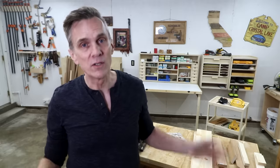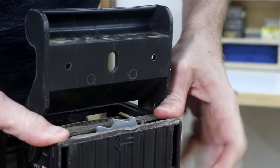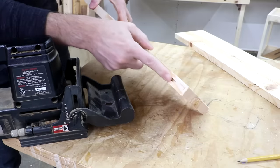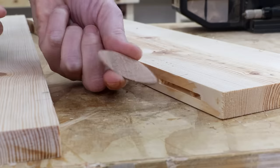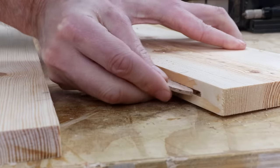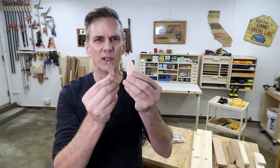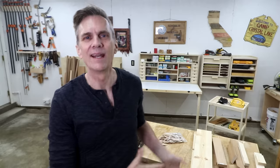But first, if you're brand new to woodworking, or if you're a maker, you may not even know what a biscuit joiner is. The tool has a little saw blade that plunges into wood, creating a slot. You make a slot in each piece of wood that you want to join together, then add some glue and drop in one of these little biscuits. So these things are compressed wood, and the glue causes them to expand a little, creating a joint. So the problem here is not that it works, it's that its effective uses are very limited.